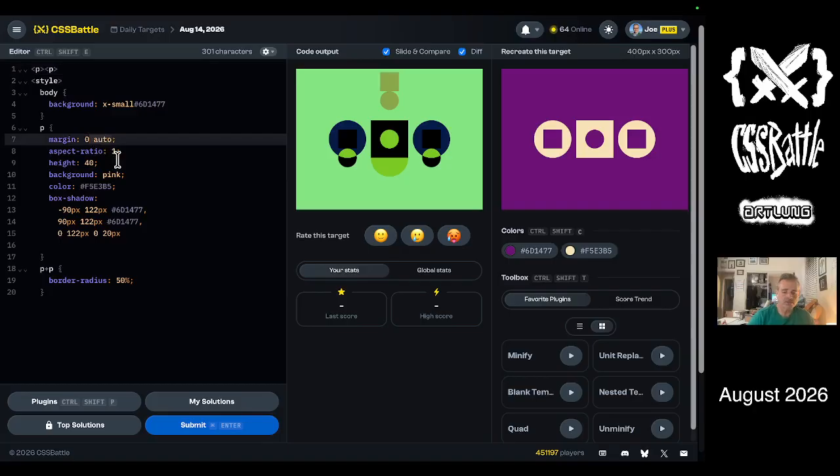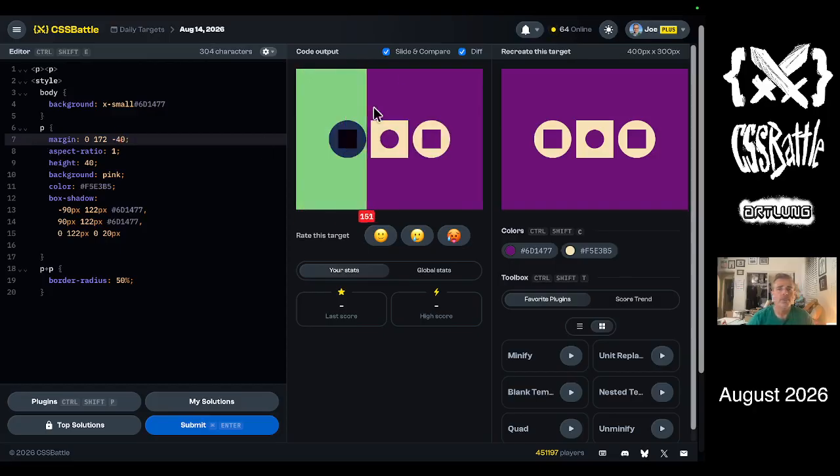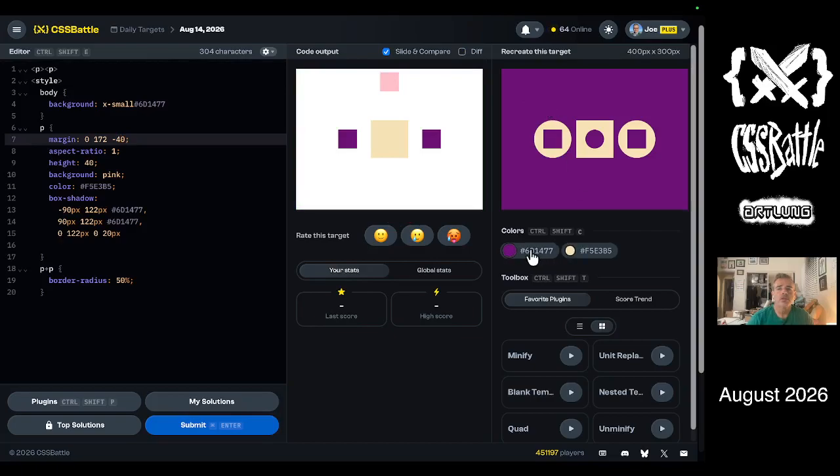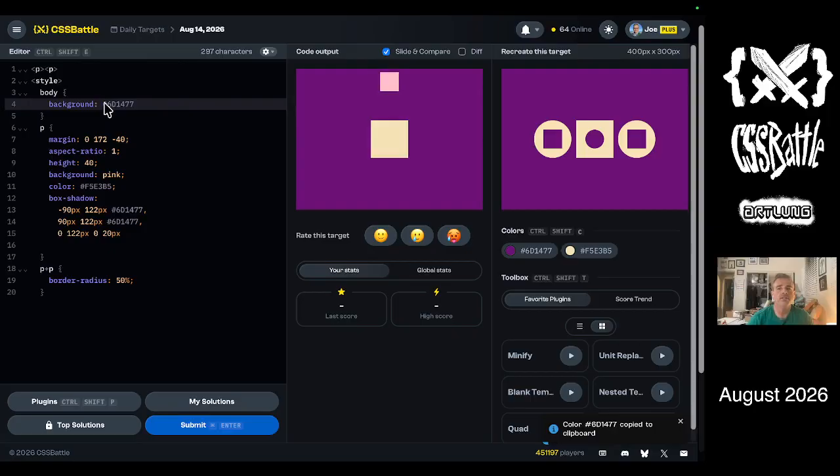All right, so let's do this. 60, 70, 1, 2. Okay, so now I don't need that. That's fine. Okay. Now I'm going to put the background back on it.